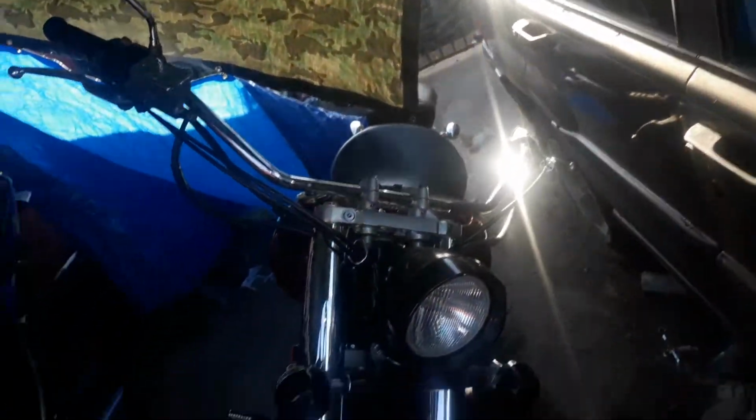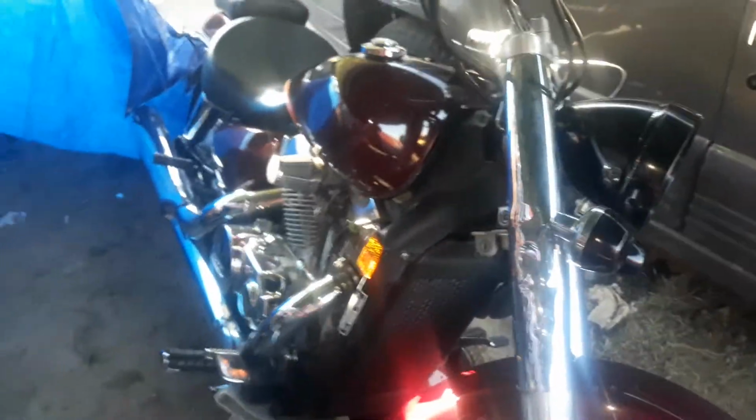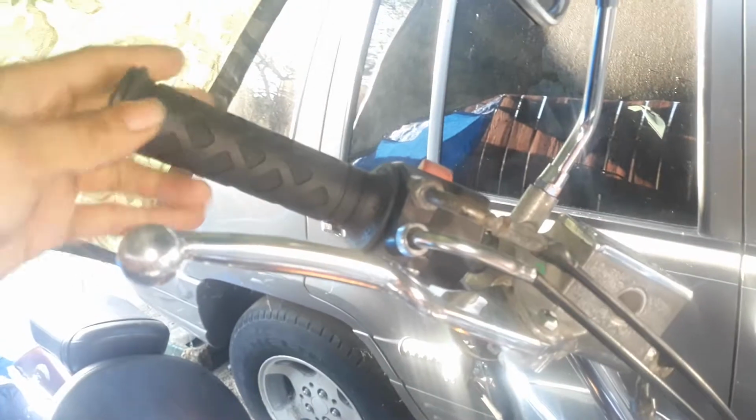And I put these handlebars on it. Some big old, I want to call them big horn handlebars. Make some wide ones. I got the grips on it that I went to purchase from my local bike shop. And here's the mirror, nice and big, so I can see. I only have one, so might as well just make it a nice one. It doesn't look that bad. Let's check it out.